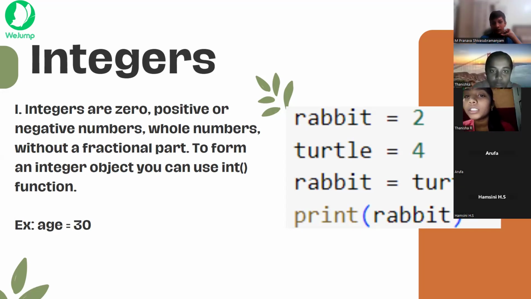What do you mean by whole numbers? Can anyone say? Whole numbers are the numbers which start from zero to infinity. Yeah. Positive or negative means plus or minus numbers, without a fractional or decimal point. Fractional means like p by q. Decimal points means like 0.01. In which function can you use decimal points?